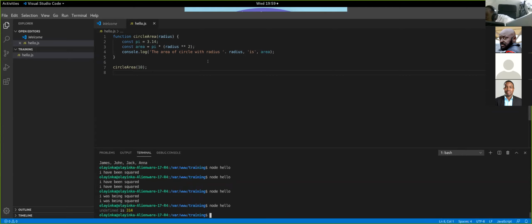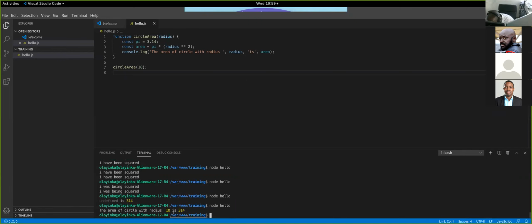Oh, sorry, I did something here. So the area of a circle with radius 10 is 314.